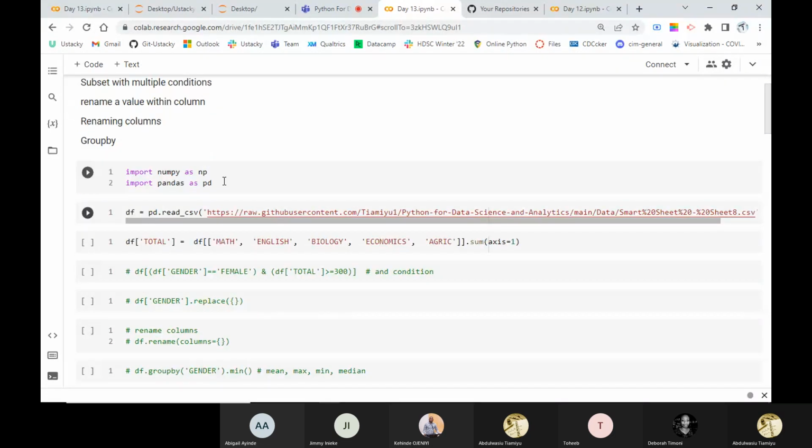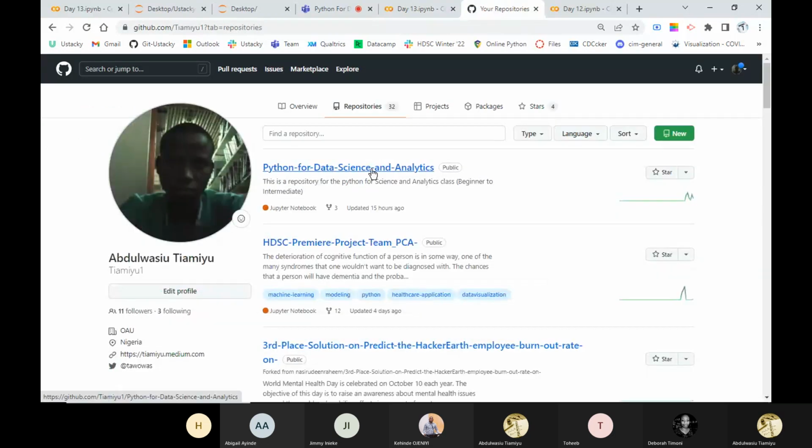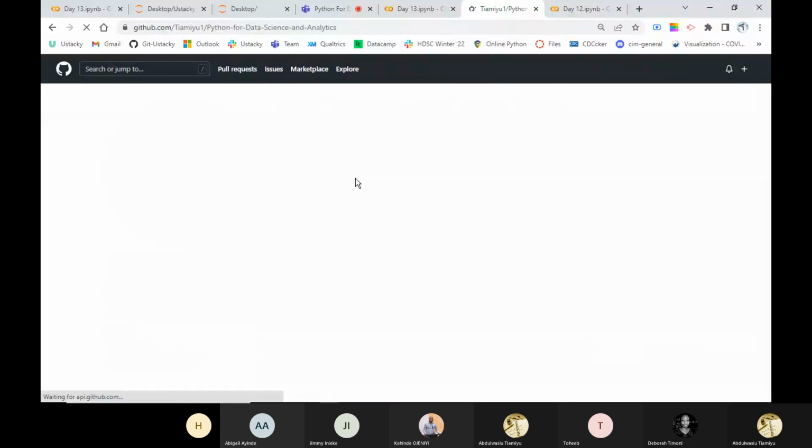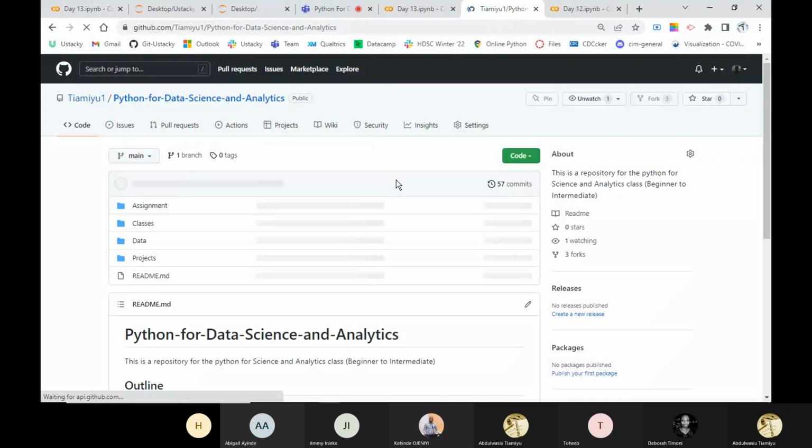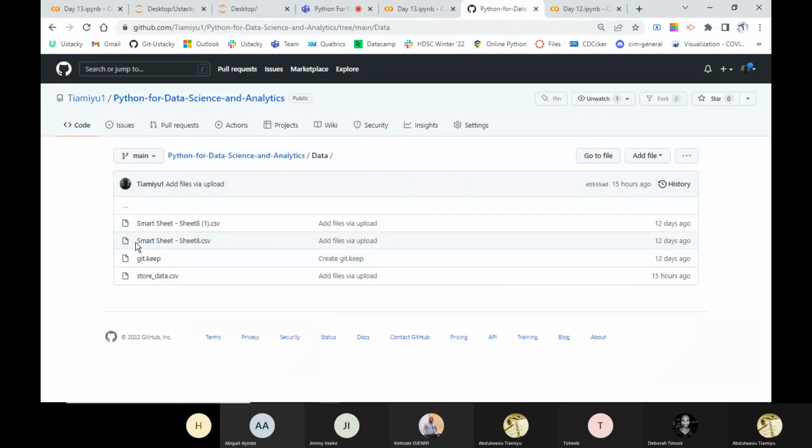So today we'll be making use of the student data we've been using to get the data set. We talked about it in our last class, so I will still be going over it again now. You can see this GitHub repository, right? Yes. So you will go to the folder here where we have data. You click on the data folder. Then there are two data sets here.